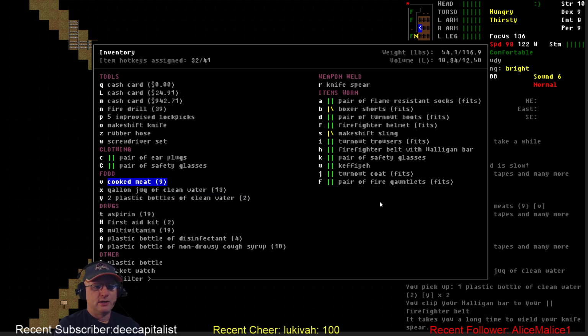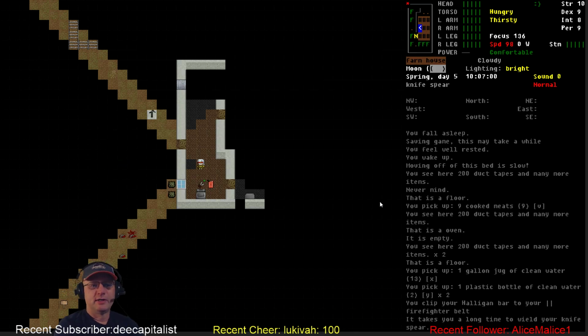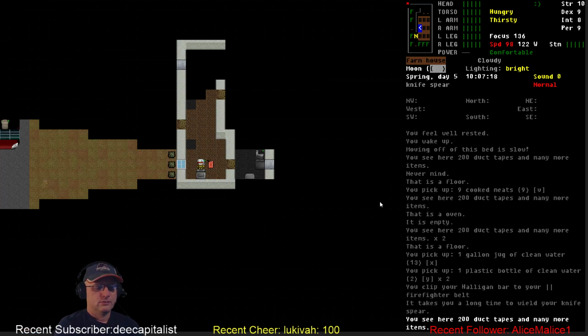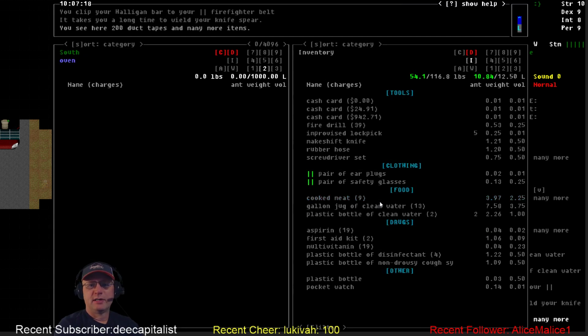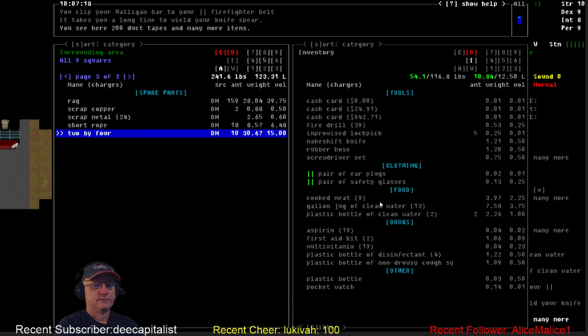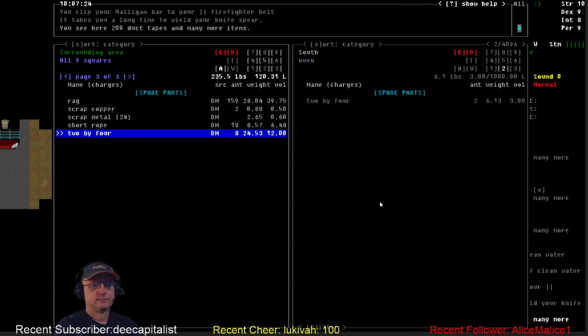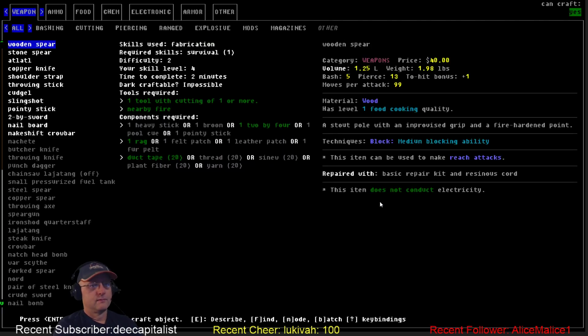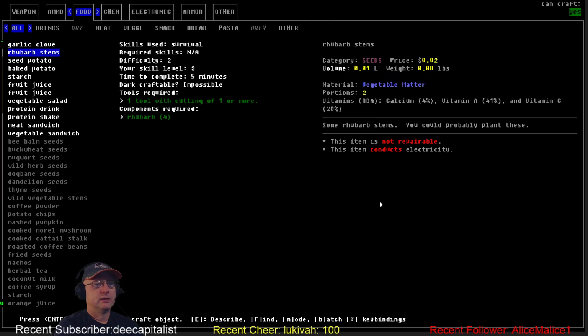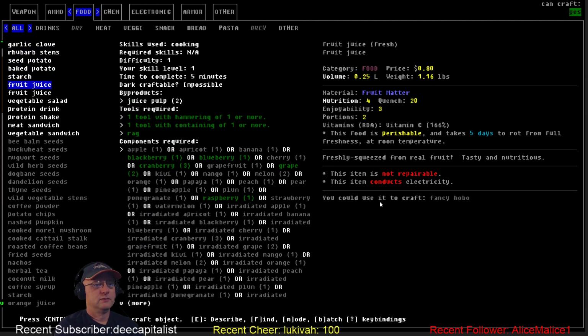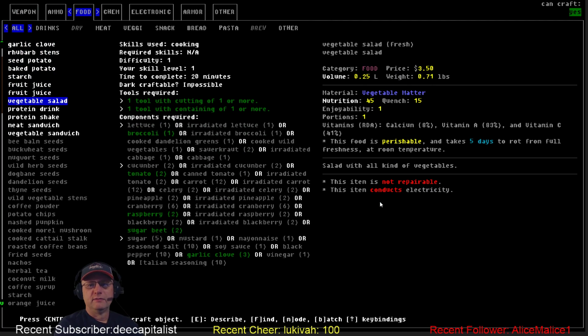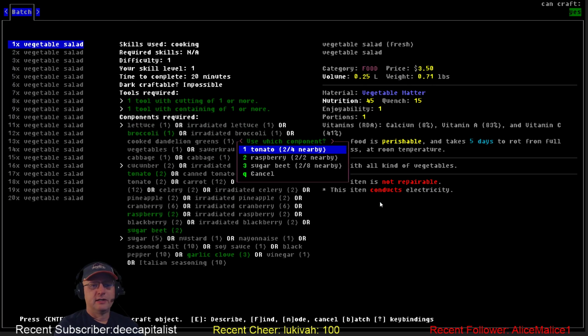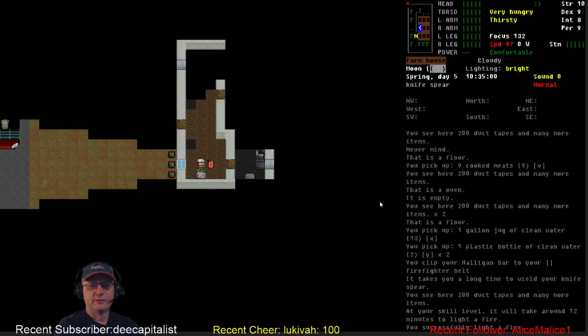Alright, but we got food and water. 15 clean water, 9 cooked meat. And we'll be able to pick up some other random stuff. So let's just do one quick check about cooking up some of this food, then we're going to take off, as long as it doesn't take us very long. Alright, what could we make? Baked potato, fruit juice, veggie salad. Veggie salad. I like the idea of taking a veggie salad. Let's have a veggie salad with some sugar beets.